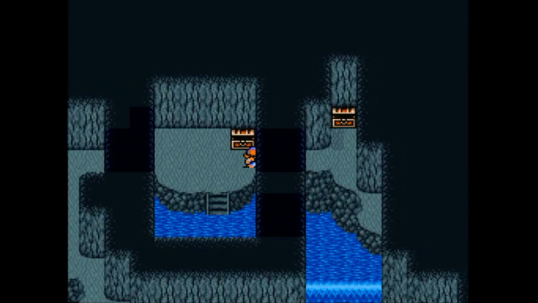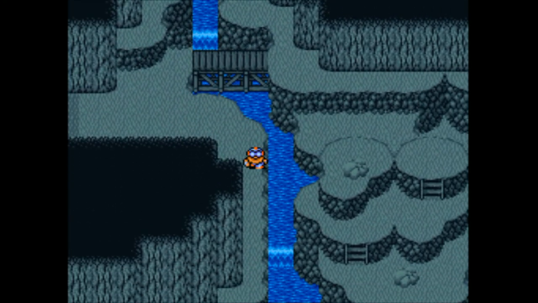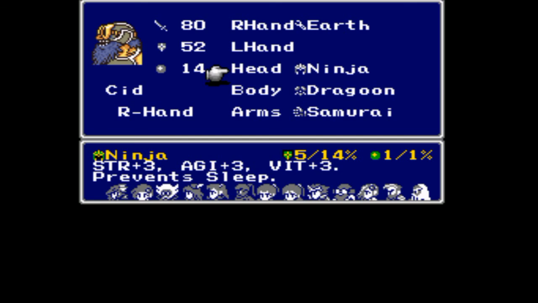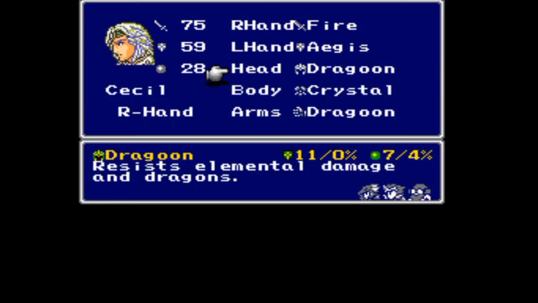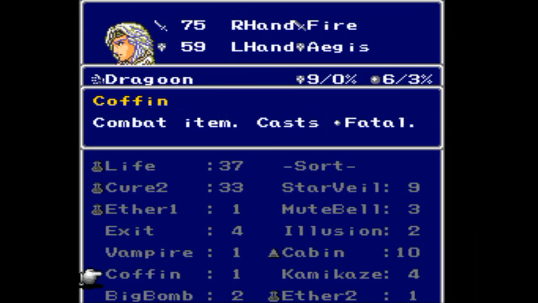Another ninja gear. I mean, ninja gear's a good helmet, and actually, we're gonna... Sid's really slow. This feels good. And we can do... Dragoon helmet here. Which means we can switch this back.